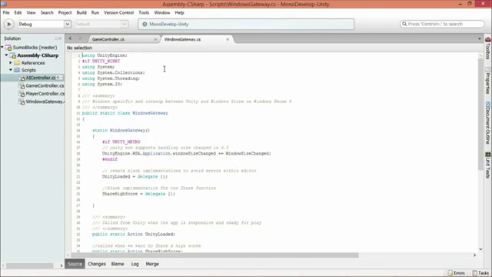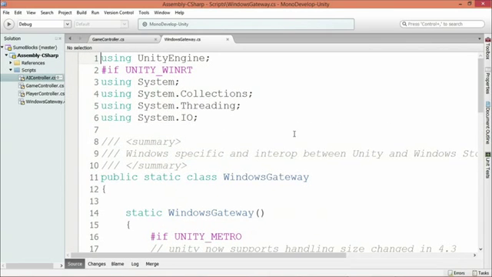Let's just cut over here, and I'll show you those preprocessor flags, just in case some people aren't used to using them. I have them in the code base. This is in our Windows Gateway file. Can you zoom in a little bit for that? Make it easier for them to read. That's right. There we go.